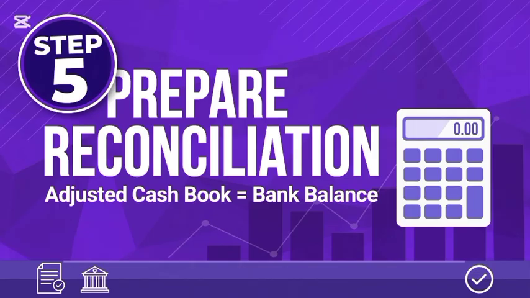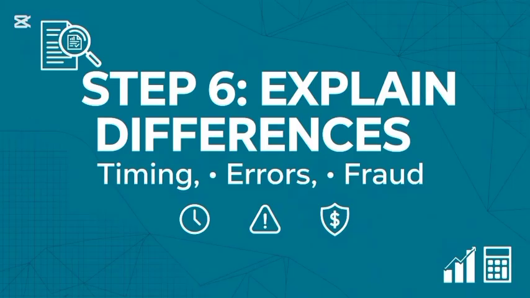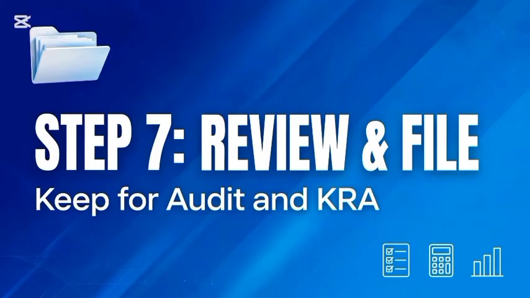Slide 23. Why is this important? 1. Prevents fraud. 2. KRA and auditors require it. 3. Know your true bank balance. 4. Avoid bounced checks. Slide 24. End of part 3. That is part 3 done. We have covered the process and format. In part 4, the final part, we will do it in QuickBooks in 2 minutes. See you in part 4.